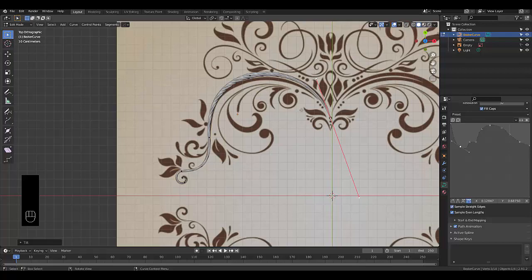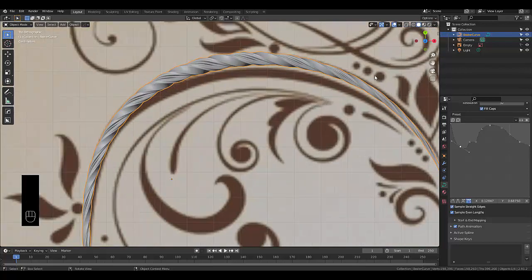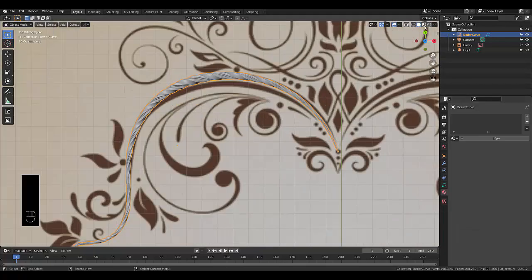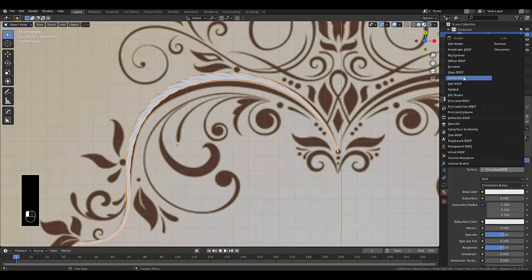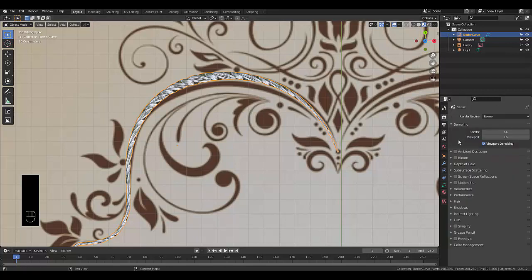And next thing we want to do is tab object mode. And let's quickly just give this a material and view this from the material viewport. Click new. And I'm just going to make this silver, 0.15. And just change the render settings to a few things that I like, especially when you're working in Eevee, to make it really pop.